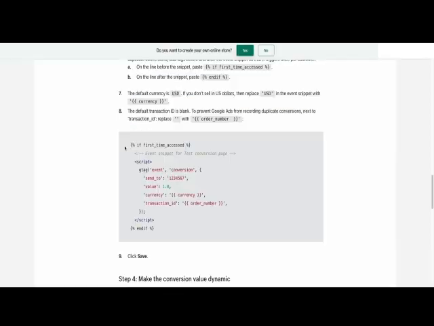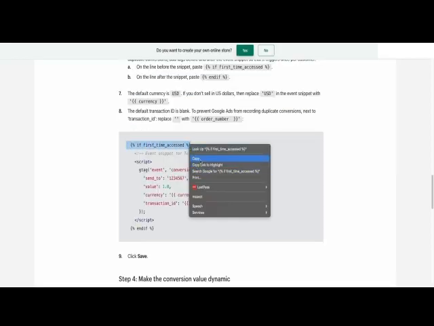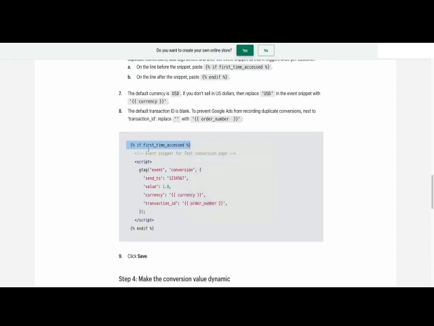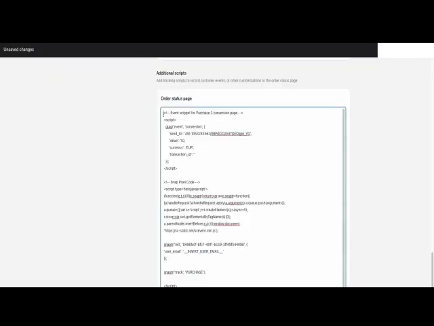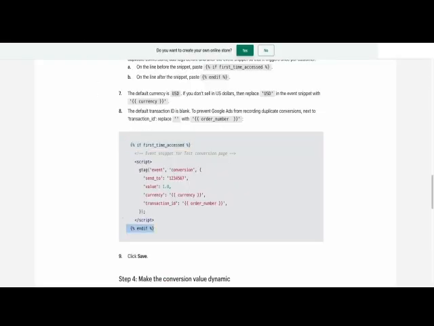So let's paste it. Then there is another thing you can do, which is to add a condition saying that you only want to count one conversion per session. Basically this prevents you from having people counted double in your conversion, because sometimes the page will refresh, and what will happen is that the code will be loaded twice. You just want to make sure that you only have one conversion per session. So let's take this portion of code here, and we'll prepare everything in the description for you. So you just want to add a condition here, and you also want to add a condition at the end, and then you'll be done.